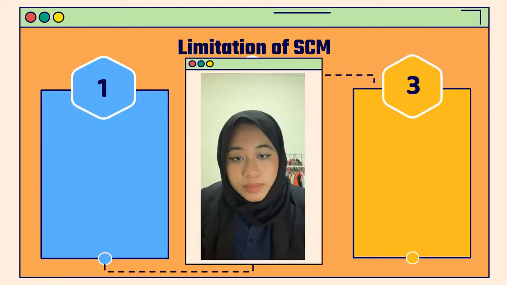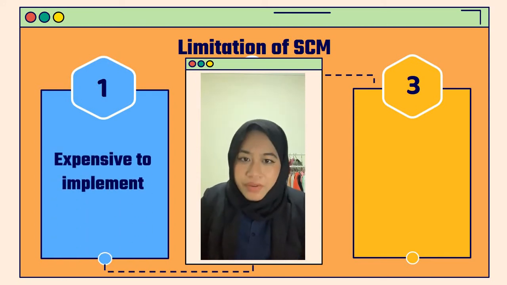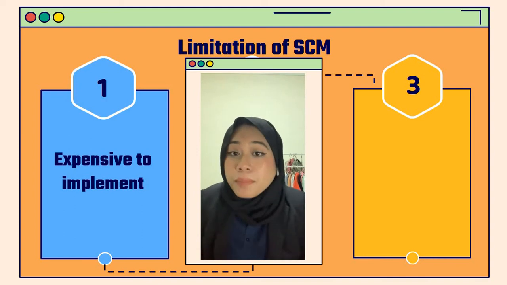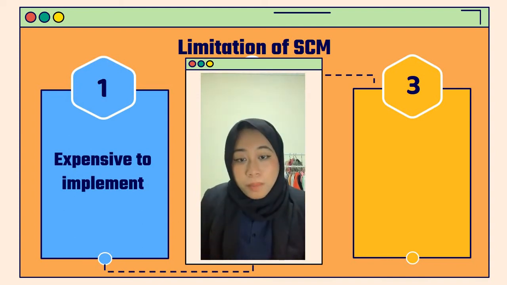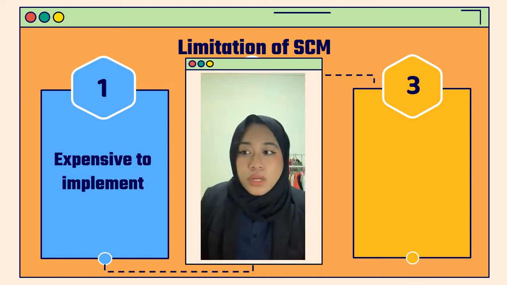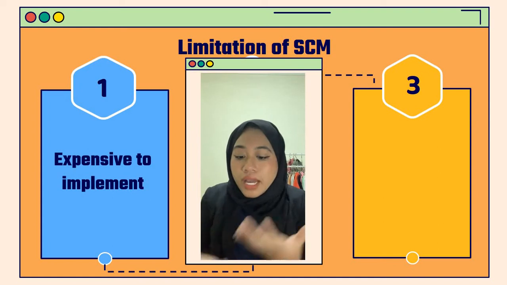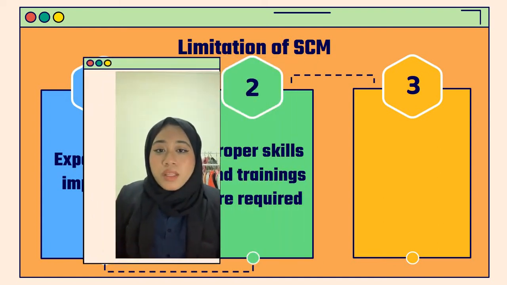Okay, now I will explain about the limitations of SCM. First, SCM is very expensive to implement. Why? Because SCM needs proper planning. When you need to do proper planning, you need to hire someone with knowledge and experience, so the process of hiring and recruiting someone is very costly to do.